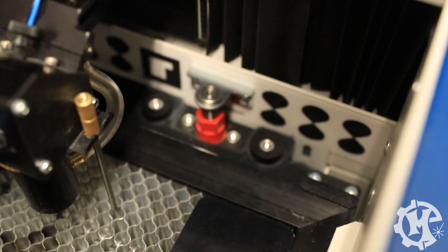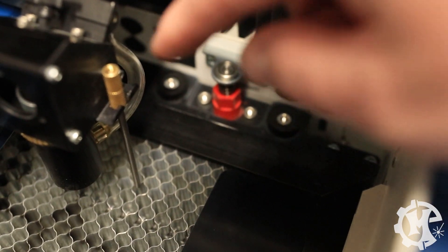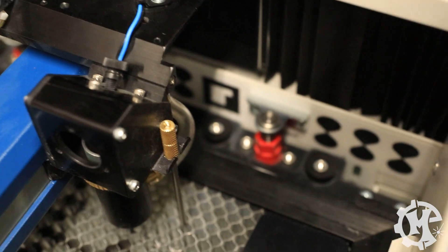In this case the screws are a little blocked. You'll loosen the two screws next to the red nut, then turn the red nut until the manual gauge is barely touching your material, then tighten it down and repeat the process in the last corner. The leveling process is going to be different based on your machine — on one of my machines it's the two screws next to the red nut; on another I have to go underneath the bed and loosen two screws then hand turn a gear-shaped nut. I would say that making sure your bed is level is one of the first things you should do when you unbox a machine and set it up.